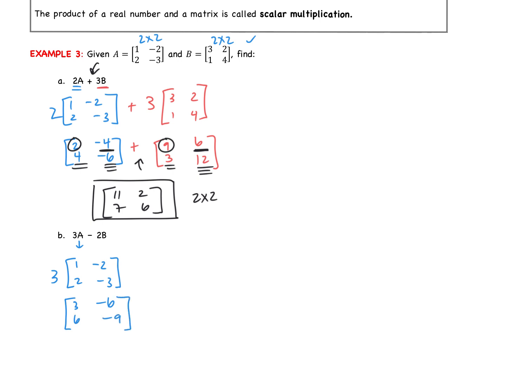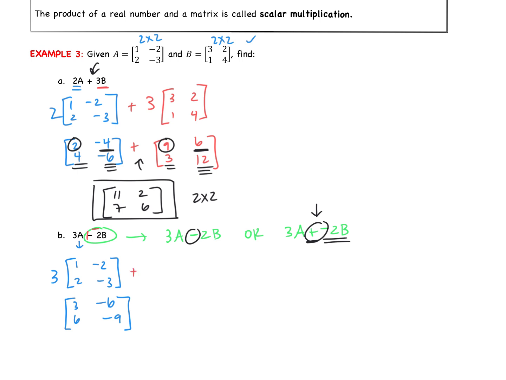Okay, so here's where we've got to be careful. There are 2 ways we can think of this operation. We can think of this as 3A subtract 2B, like it's written. Or, instead of subtracting, we can think of it as adding a negative. So hopefully this makes sense to us, that subtraction is the same thing as adding a negative. I will tell you, I prefer to add, not to subtract. So what I'm going to do then is take B and multiply it by a negative 2 because then I can end up adding instead. So in our original, we're going to consider this as adding a negative.